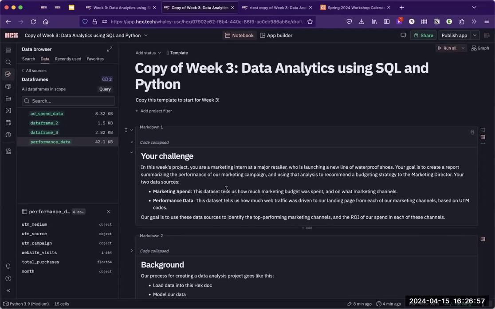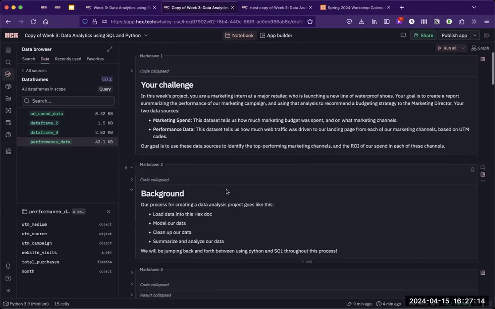Make sense? I'm sure someone else could teach you much more in depth about marketing analytics and all of the metrics and strategy behind that. But we're going to do a basic version of it: we know we're spending some money. Are we getting at least that much money back? And what's working the best? What's getting us the most money back on our budget? That's what we're going to be doing today.